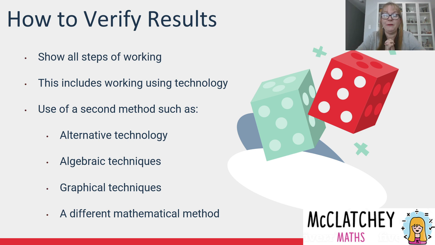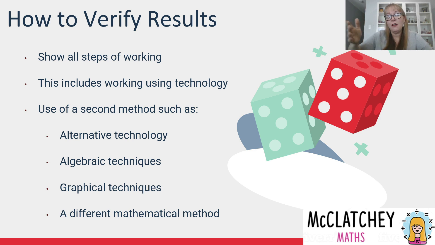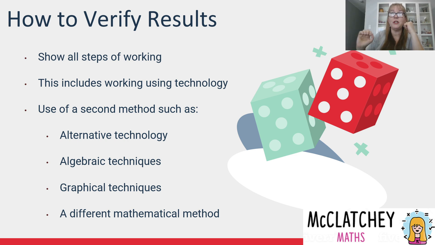I'm going to give a little example using trigonometry. We did an assignment at my school a couple of years back where students had to work outside with equipment — clinometers and measuring tapes — and look at tall objects like trees and flagpoles, then work out using trigonometry sine, cosine and tangent formulas how tall those objects were. An alternative method they could have used to verify the accuracy of their readings was to use similar triangles. All those tall objects would have produced shadows, and human beings produce shadows as well. If you measure the shadows you can work out the height of the tall object — that's an alternative mathematical method to verify your results.